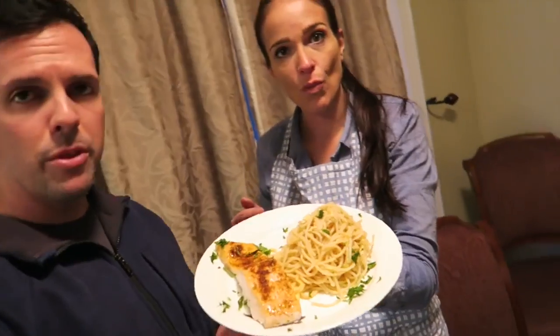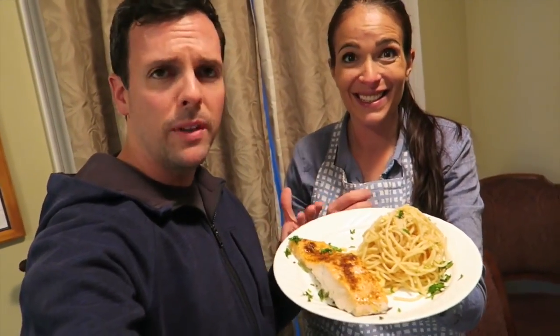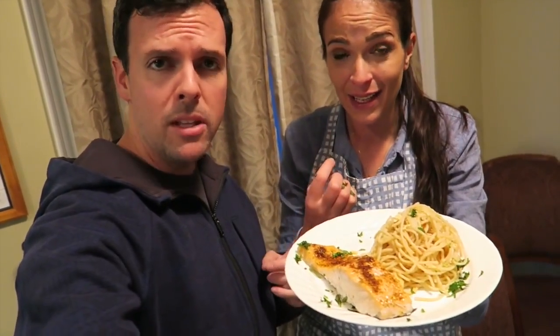There you go. Wow. The fancy pasta and salmon dinner by Mama Bee. Beautiful, easy, fancy looking. Fancy, healthy. The salmon's very healthy, the egg. Amazing. Beautiful meal to serve your family, your guests, your friends, your neighbors, your coworkers, your everybody. Your BFFs, your homies, your squad.